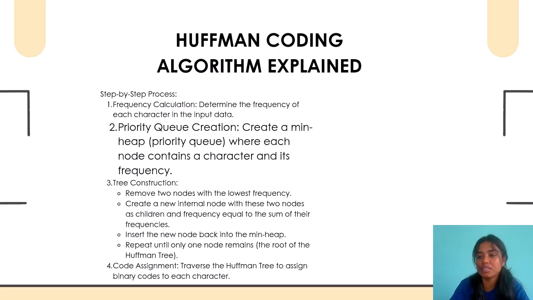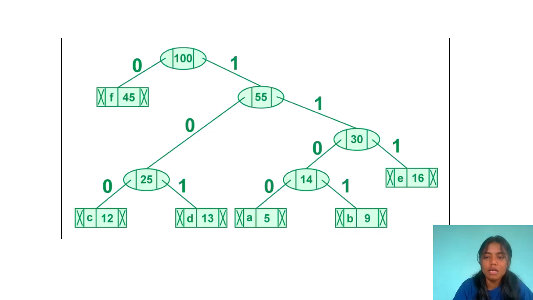Now count the frequency of each character. Insert each character into a min heap based on the frequency. Combine the two lowest frequency nodes into a new node. Repeat this process until there is only one node left, the Huffman tree. Then assign the binary codes by traversing the tree. Left is 0 and right is 1. This process ensures shorter codes for frequent characters. Now this shows the step-by-step building.